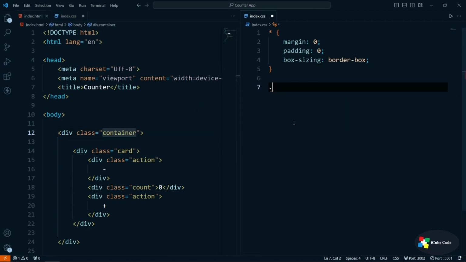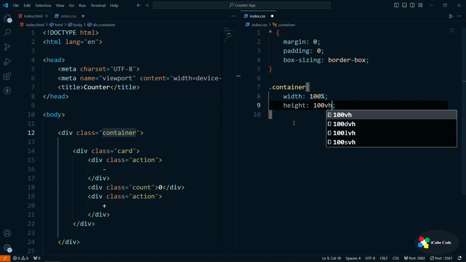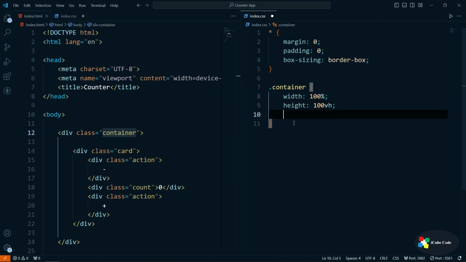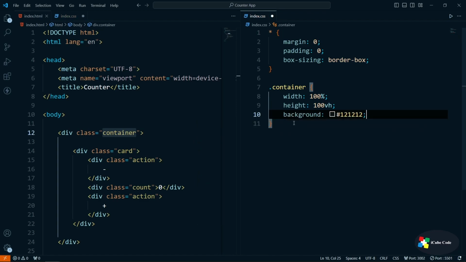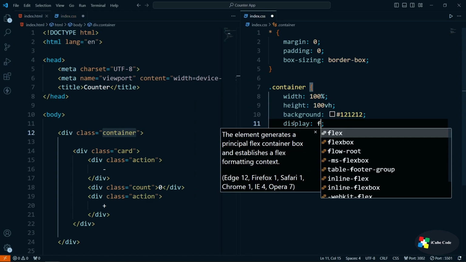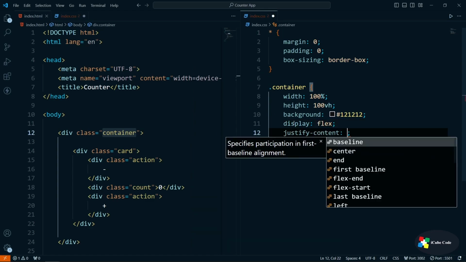Then for the container, width we have to take 100% and height will be 100vh. Then background color I'll take #121212, and I need flex because I want the card to be centered.